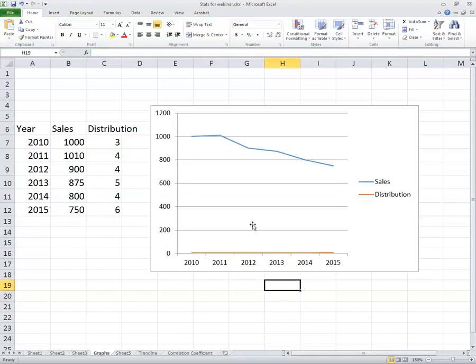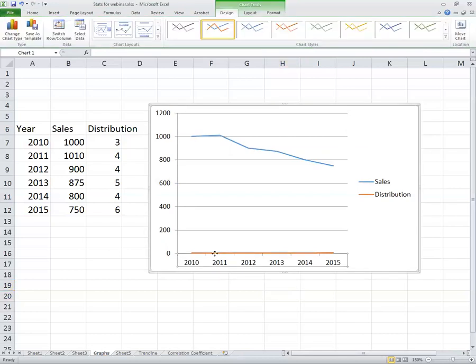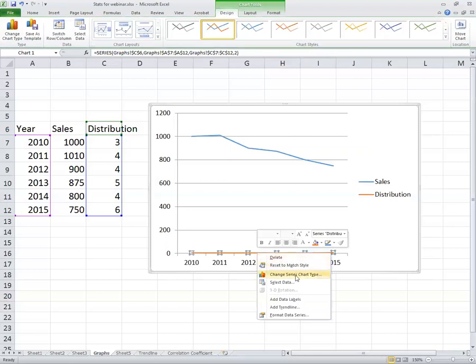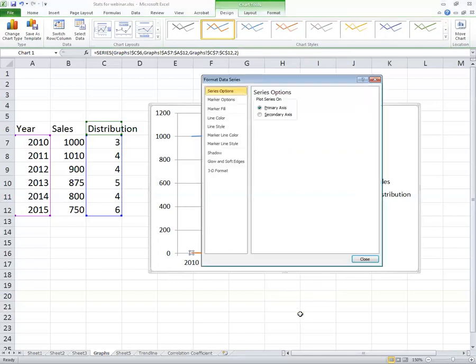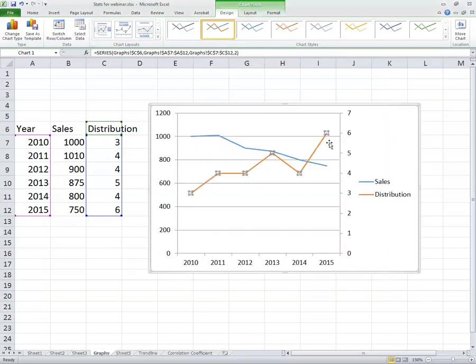Okay, now it appears. Now the dots appear, and right click. What we can do is we can click that Format Data Series. See that the options appear. So click the second axis. There you go. We got that.